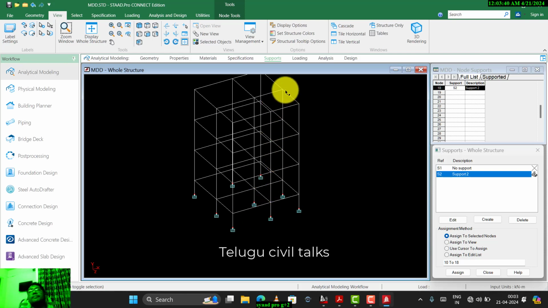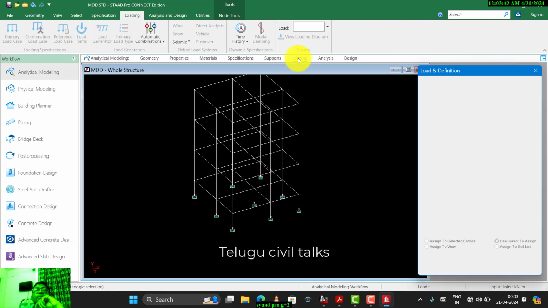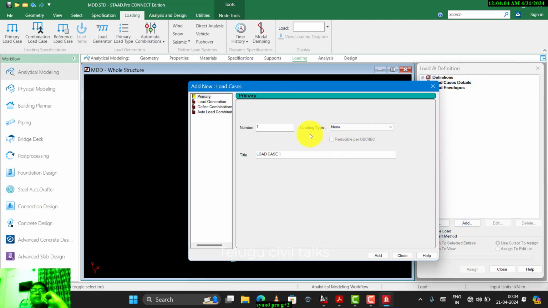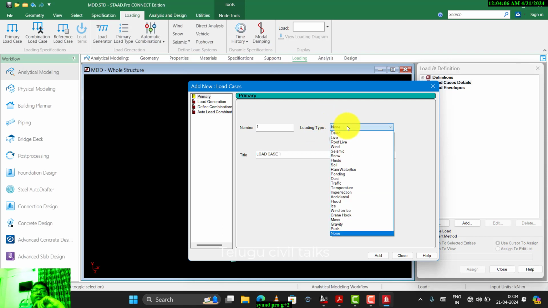Now, third step is loading. In this video I would like to share only dead loads and live loads, not including earthquake and wind loads. Okay, I just explain for understanding purposes in this video. I select load case details and add. In this load case, there are different types of loads.